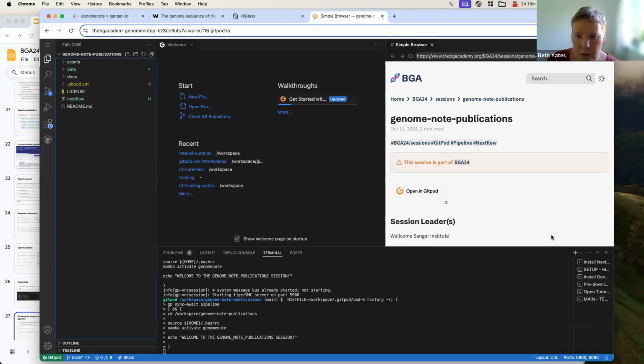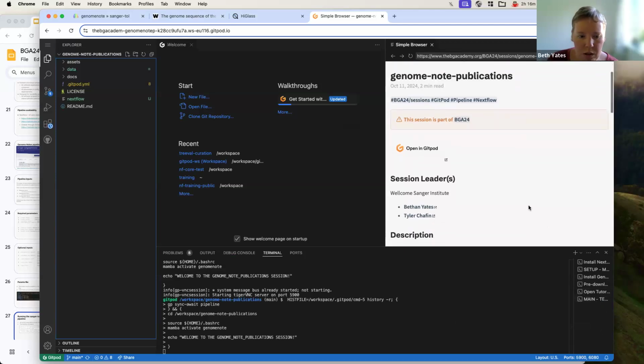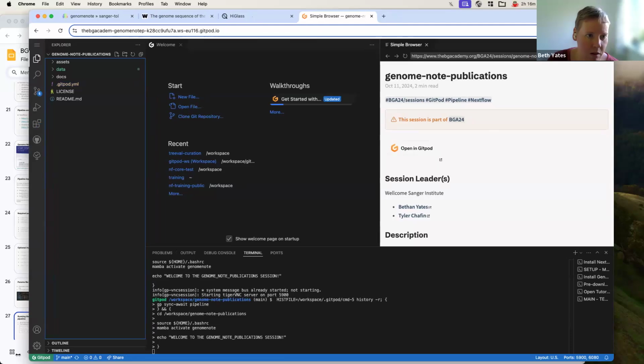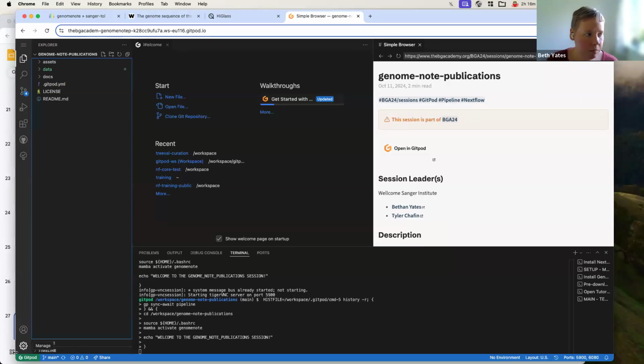Everyone able to open the Gitpod and see the instructions? See something that looks like what I've got in front of me?